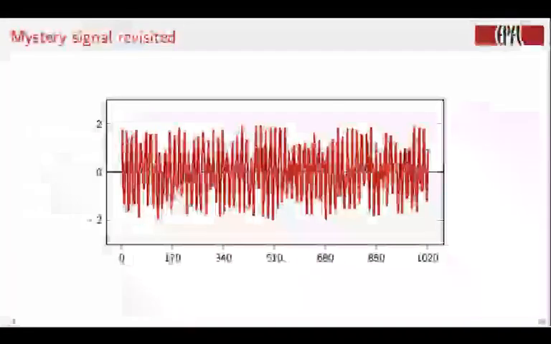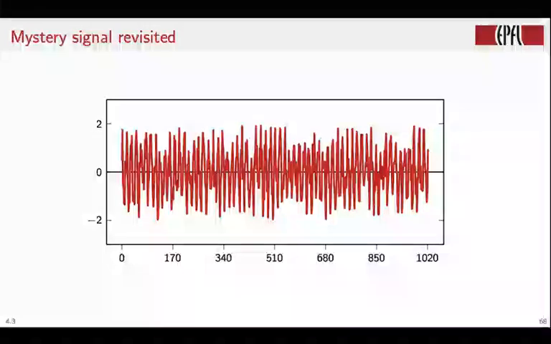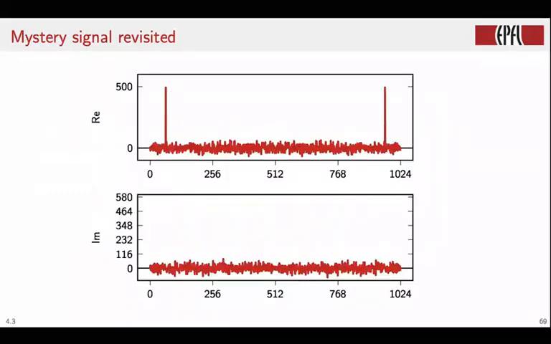You remember that we tried to whet your appetite with respect to Fourier analysis in the beginning of Module 4.1 by showing you a mystery signal, and by showing you that by changing the basis in which the signal is represented, we all of a sudden could see some structure in the data. So now we can go back to that example and analyze it applying what we know about the DFT.